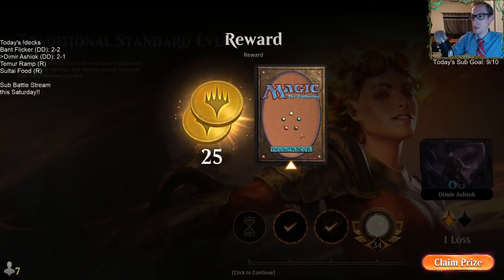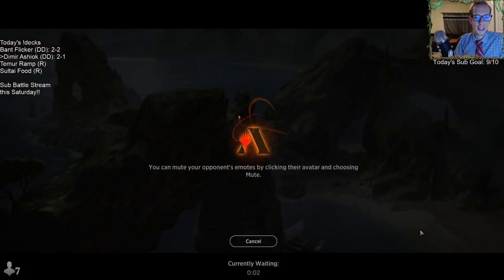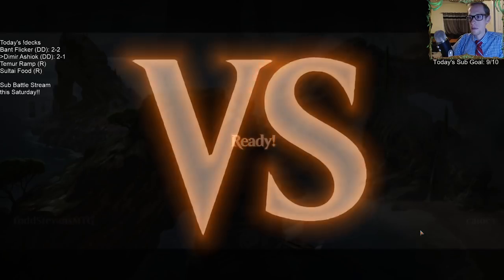Yeah, the new Golgari Finebrook, with Thassa. Yeah, that card's awesome. Like, that's a good combo.